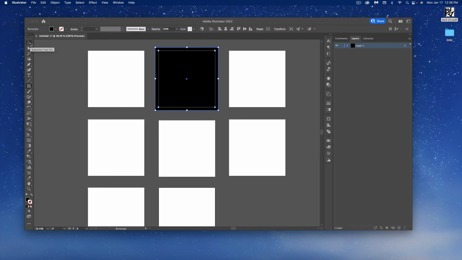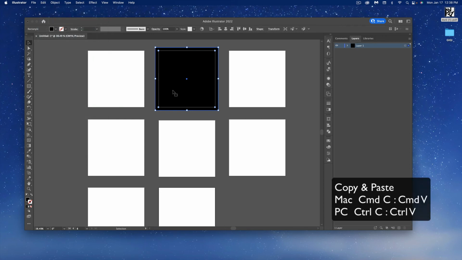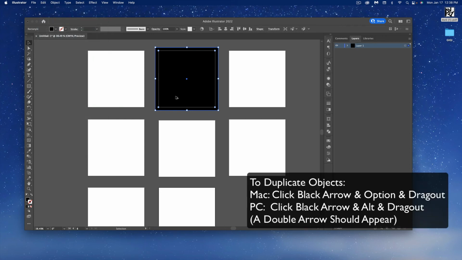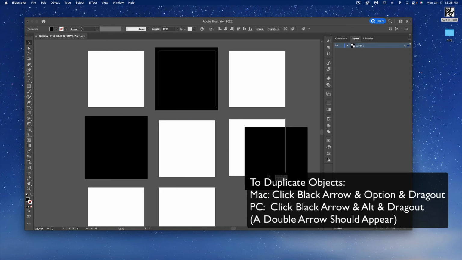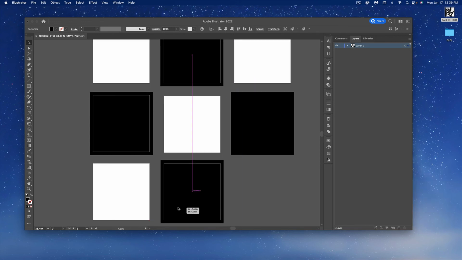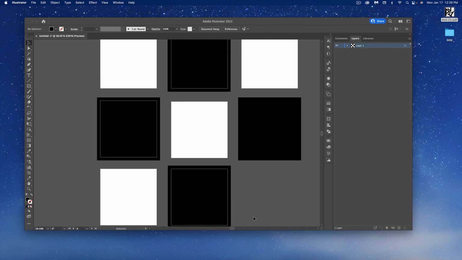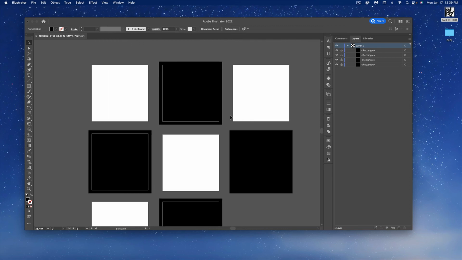And what we're going to do is get our black arrow tool, and you can hit Command C, Command V and just copy and paste these, or you can go up to your edit menu and copy and paste here, or you can use your Option key or your Alt key, and we can just drag out new ones. And that's what I think I'm going to do for the case of this. And I'm going to do one more. So we have 4. And that's looking pretty good to me. And what I like to do under layers is lock all these layers so that when we're working on our next project, we can start developing these immediately.